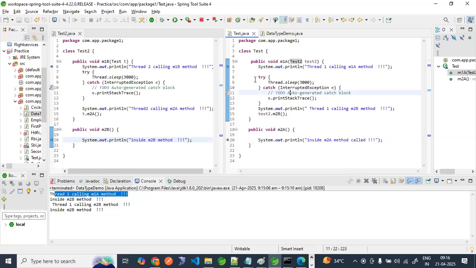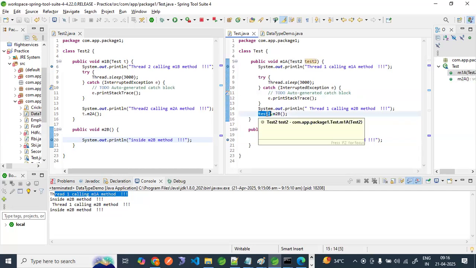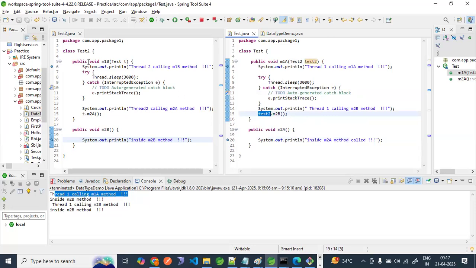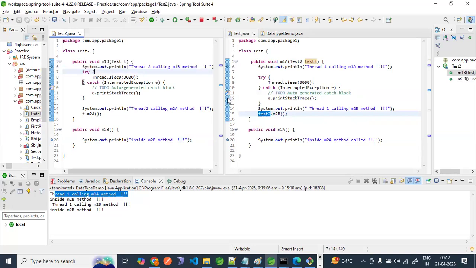Then we are waiting, and then this is one method. We are using one method, two methods and one method. Sleep method.